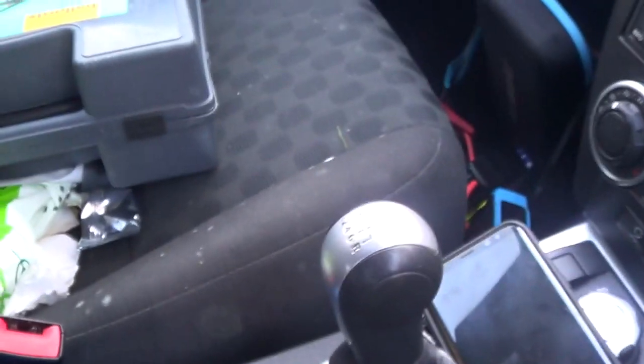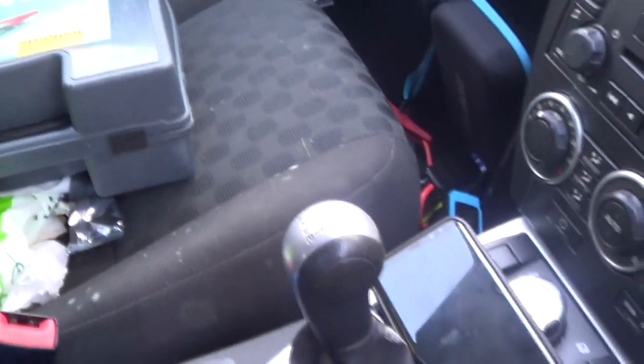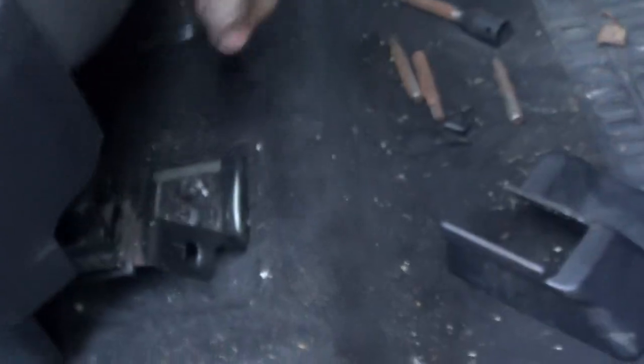Right, I'll start taking out the interior. Oh, somebody else do this for me, please. I'm not looking forward to this one.